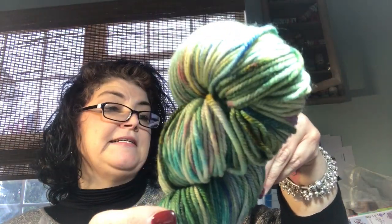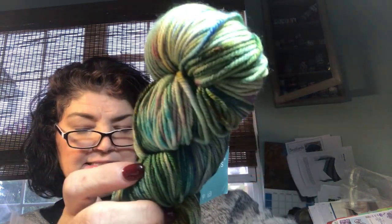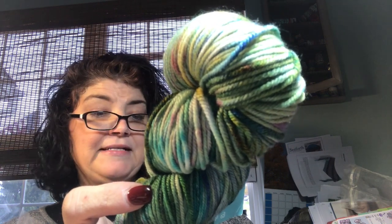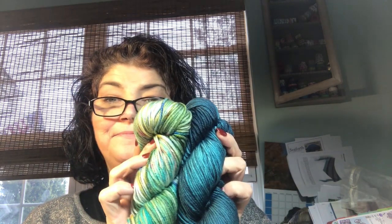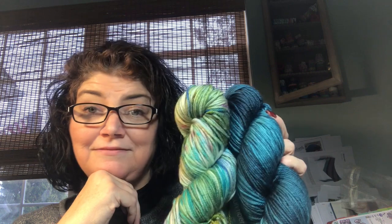Oh my goodness. So this is called Wilderness. It's Superwash Dewy, 70% merino, 20% nylon, 10% silk. Same blend. 250 yards, 4-ply, same exact. So that's wonderful. It works out very well. So this one doesn't smell quite as sheepy as this one, but they both smell and feel just regular squishy and mushy and wonderful. And I think that looks really pretty together. So I'm excited. I'm going to try it. I probably won't cast this one on for a little while, but yeah, I wanted you guys to see.